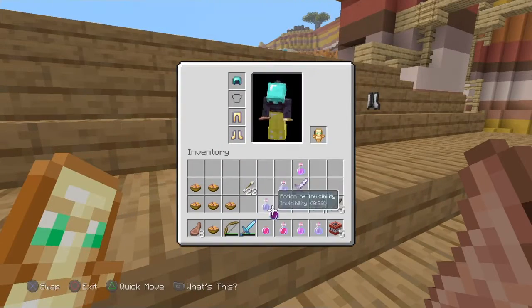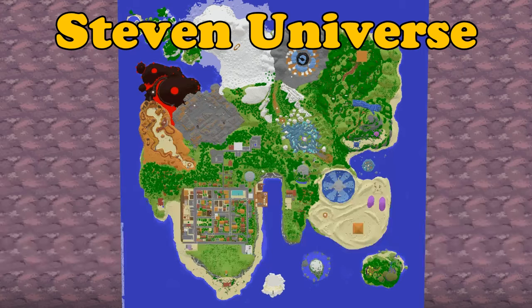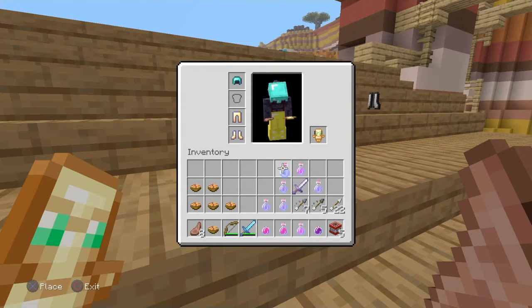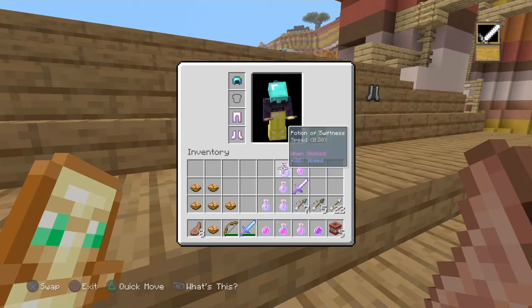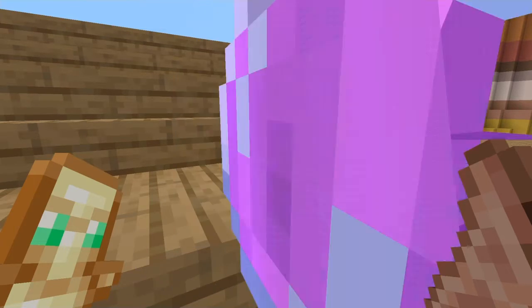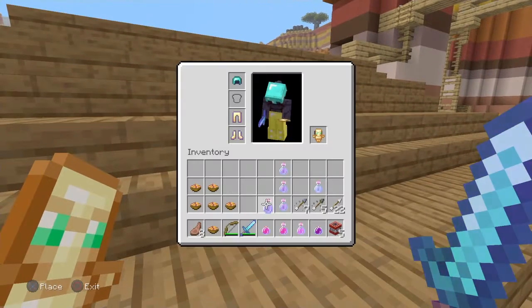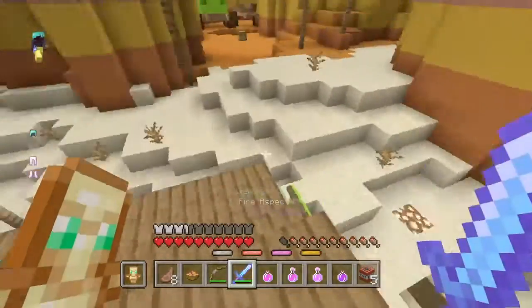And the next map in the timeline is Steven Universe, and the reason why Steven Universe is the next mashup world is because it was set in 2013, because that is when it was released, even though in Steven Universe you get a lot of futuristic things.